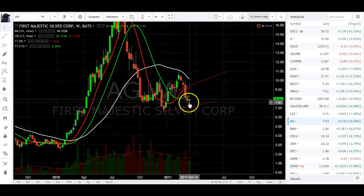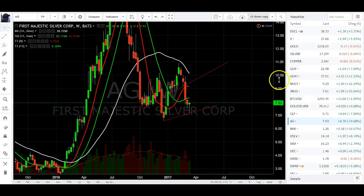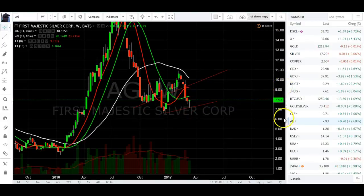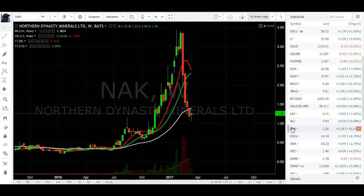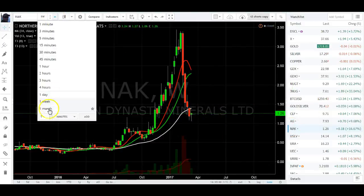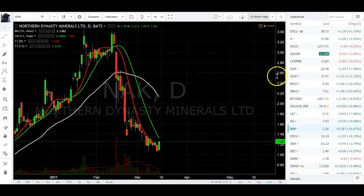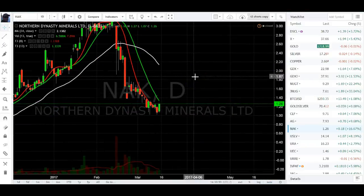So you can be on the 5-minute chart and be like, oh, that might be making a hammer on the weekly. You can get so intuitive that way. So you don't have to look at the weekly, you just know. And okay, we got a little bottom on this one too, hammer. Let's keep to the daily so we can see the pop. 2-bar reversal, there you go again. Making a hammer on the weekly.